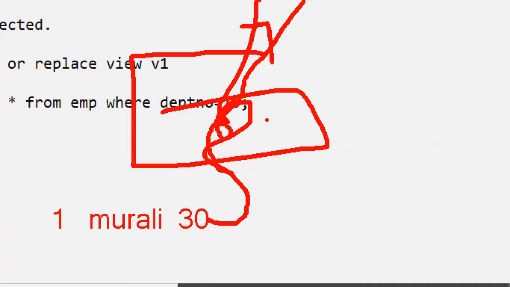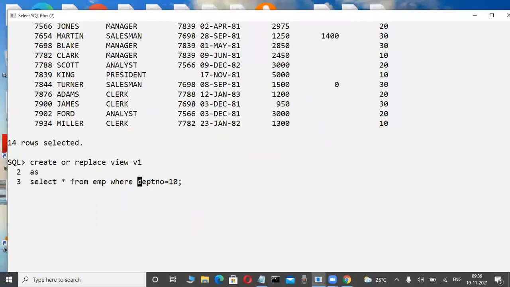But for more security purposes in real-time projects, whenever where-condition values are given, only those values should be allowed to insert. Other values are not allowed, so we add a WITH CHECK OPTION clause. It is the same as constraints in a normal table, such as primary key, foreign key, check, which stop invalid data entry. In views we cannot create primary key or foreign key, because a view is not a table. It only stores a select statement. That's why they want a constraint-type mechanism.